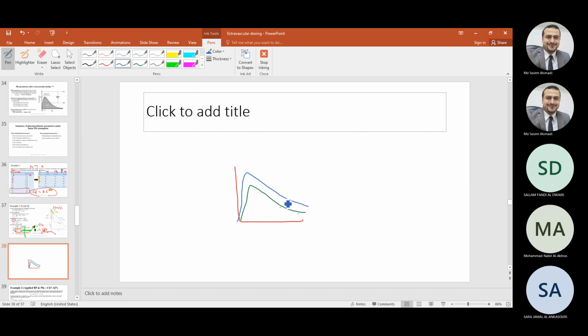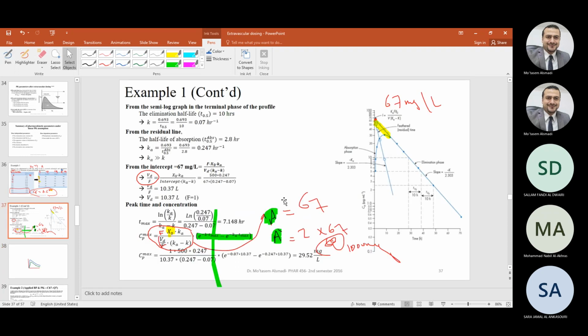Because simply, if you go back to the equation, we double the dose. This is the equation. I double the dose. The time is the same at any time point. The Ka and the K will be the same. The F will be the same, the Vd will be the same. The only thing that's doubled is the dose. If you double the dose, at any time point the concentration will be doubled, including the concentration at Tmax. You got it?